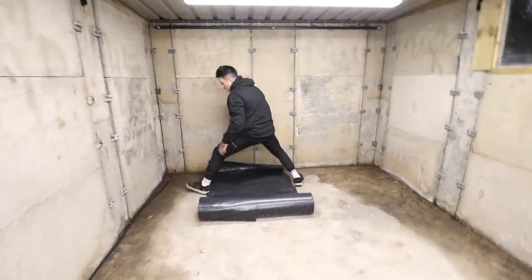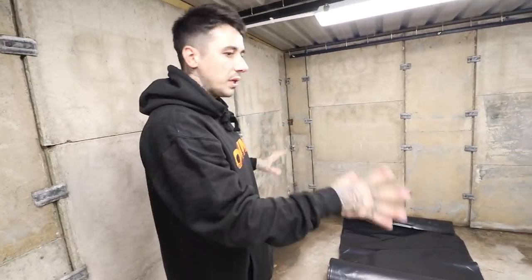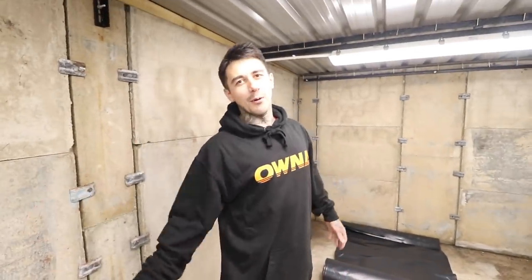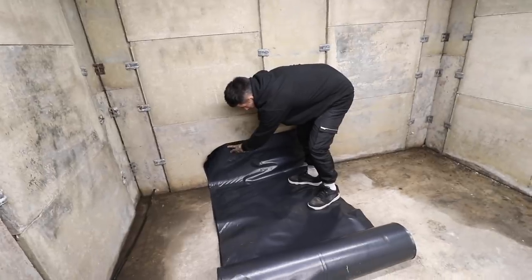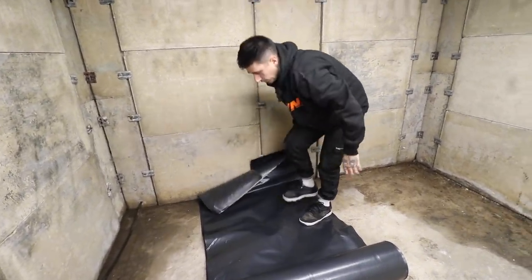Oh, actually, just a thought. I could probably get away with just putting one piece in, but going up all the walls. Why would I do two? I have so many ideas and a good creative mind, but every now and again, I just do the stupidest things. You know how it is. I'm going to say that is definitely high enough, and I don't want to go too crazy. But basically, that is damp-proofed.